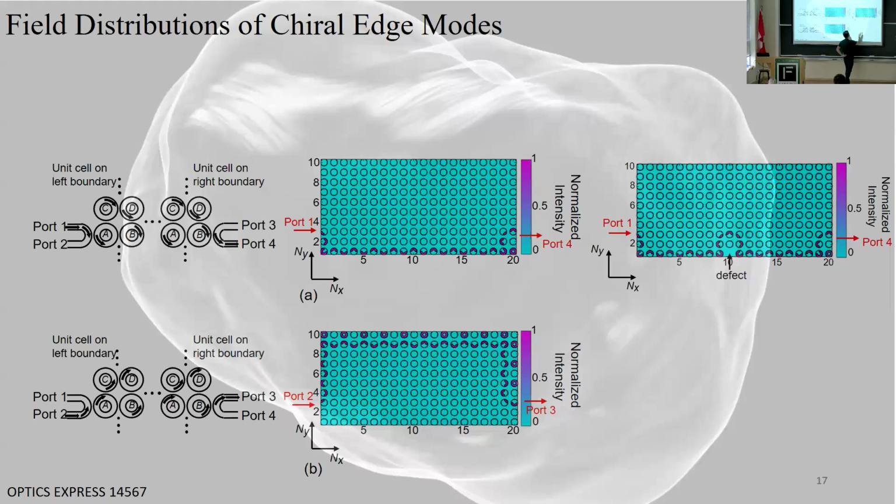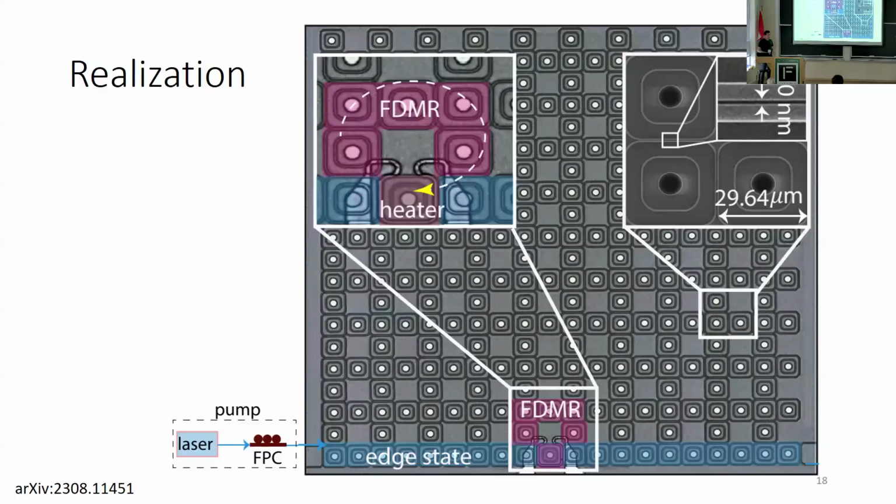The answer is yes. So now let's consider I can remove one of the resonators. That's a defect. Let's say, I don't know, accidentally the chip is broken in that section. Can light propagate over? The answer is yes. You can see a simulation predicts it goes over and then propagates again. So it seems like simulation somehow predicts this behavior. Can we do this experimentally?